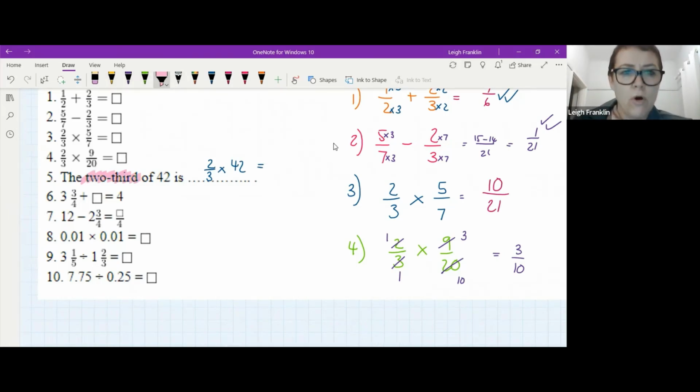Okay, ma'am. All right. So if you go 2/3 of 42 or 2/3 times 42, what's that going to give you? So 2/3 of 42 is going to leave you with what, Ntabiseng? 1/21. Maybe you're looking at the wrong question. Doesn't matter. Don't worry, Ntabiseng. It's not the end of the world.